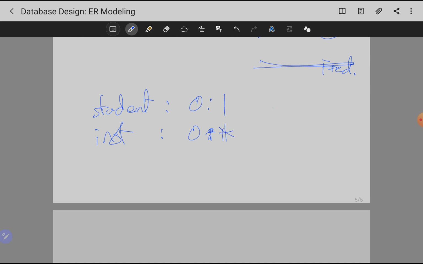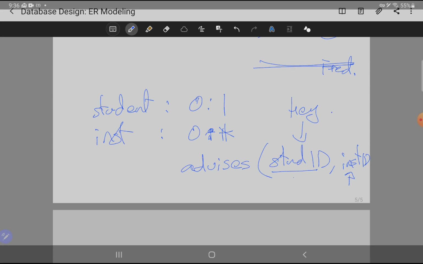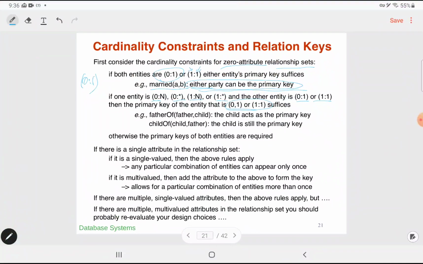In that particular case, we have this advisors relation, and what we're going to have is the student ID will be the key, and the instructor ID will be there, but it doesn't need to be the key. This will be the key, and the reason is if it's in there, it's only in there once, whereas the instructor may be in there more than once.